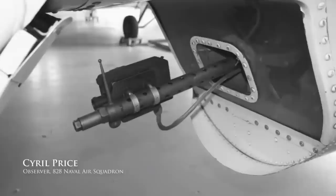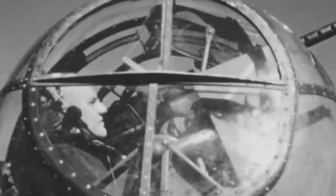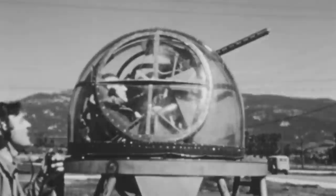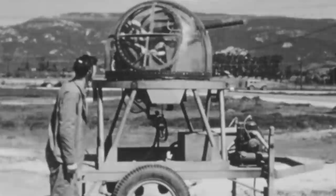Yes, it was never used in our squadron, the lower gun position, but it was there. Same basic layout: pilot, observer, and air gunner. The air gunner had a turret. It was very difficult to get into the turret because the access was very small. I recall that quite a few air gunners were selected out of the system because they were too big to get into the turret. Whether I ever squeezed in, I honestly can't remember. And at some later stage, they did without air gunners at all when the carriers got out to the Pacific.